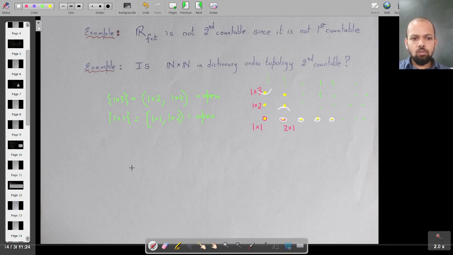To show that at the point, say you fix (n0,1), you look at this collection of the form ((n0-1, k), (n0,2)).